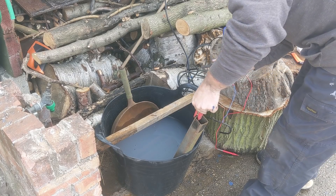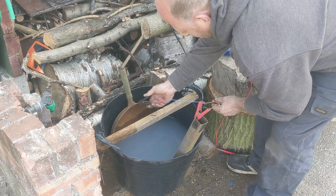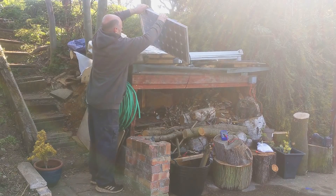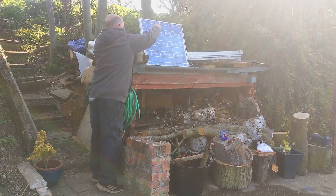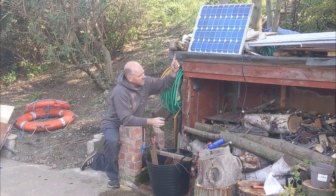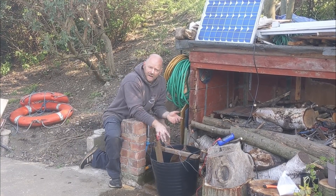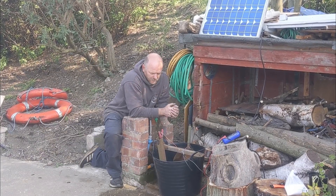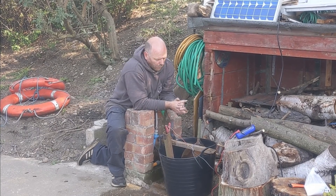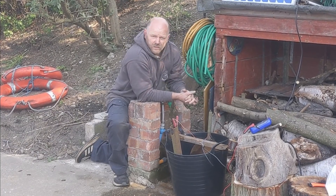And before we get going I'll pop that in so they can't fall together either. All that's left to do is connect these up — we want the positive onto the side that we're not bothered about, that's the sacrificial piece, and the negative onto the piece that we're cleaning. Last step — let's turn the solar panel around. The solar panel is pulling in some power which is passing through the cathode and the anode, and there is actually a reaction happening because you can see there are just a few bubbles coming up. At the minute there's not much because the solar panel's not in direct sunlight, so the voltage and amperage coming through won't be great. But as the sun moves around within the next couple of hours this panel is going to be in direct sun and that should increase the activity.